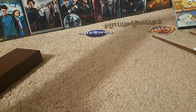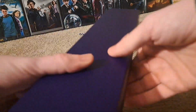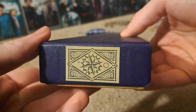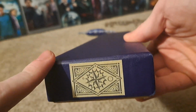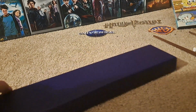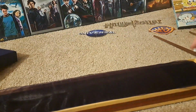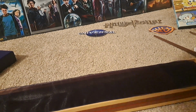Just take that out. And the other one, the Elder Wand, just has this sort of generic sticker, which the majority of the other ones do have. But personally, I think it would be a little bit more realistic if they all had different number stickers similar to Harry's, and then kept special ones, like the Elder Wand, having that generic sticker.